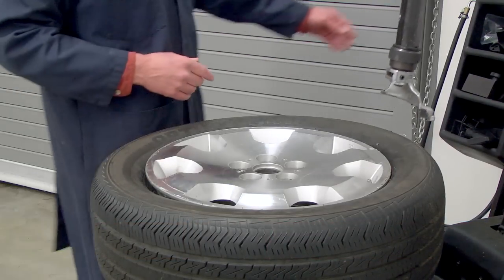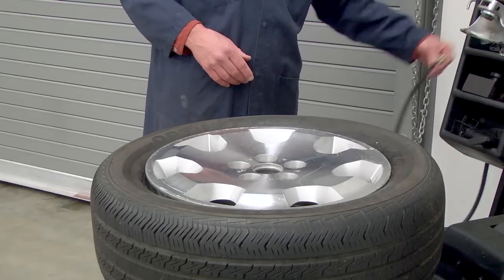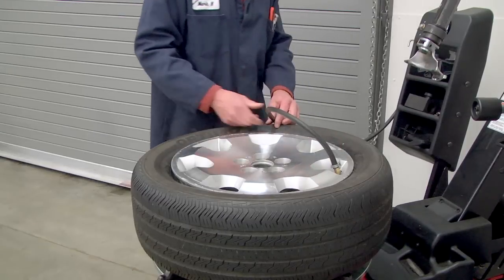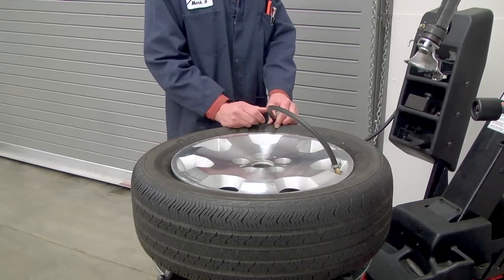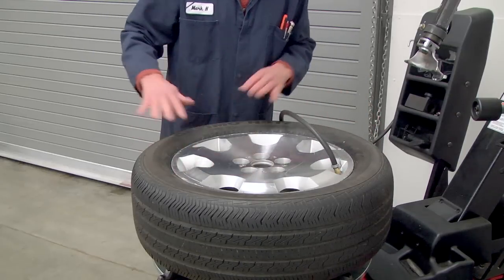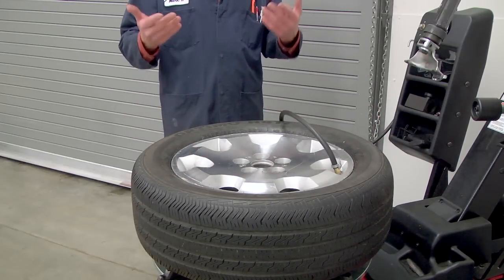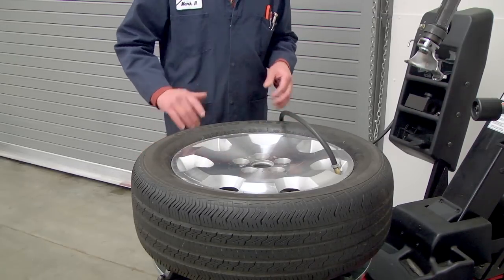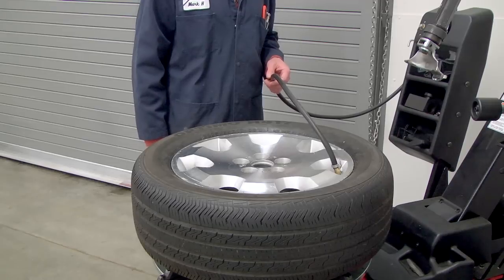I'm going to tip the column backwards, grab the inflator, put it on the valve stem, step on the pedal on the side. Now, keep fingers away from the bead area because they pop up, and sometimes they pop up with quite a bit of force, and you wouldn't want to get the tip of your finger stuck in between the wheel and the tire.